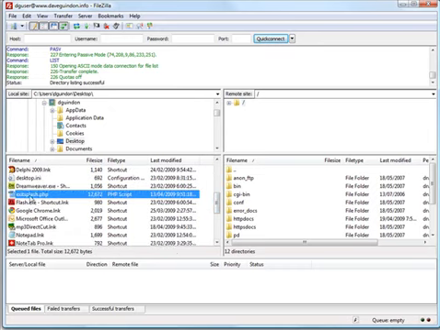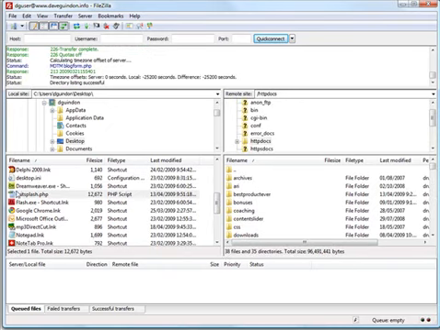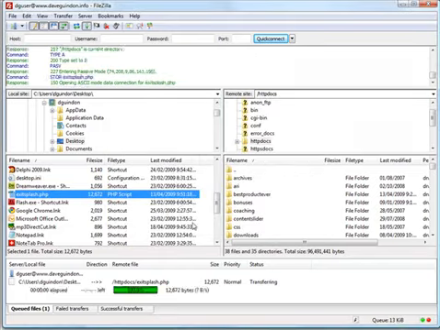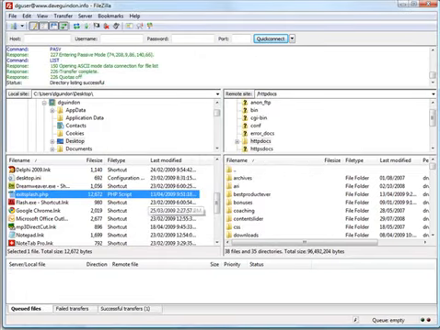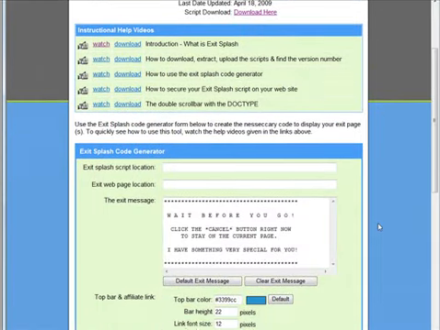There it is. And then I need to go into my folder that contains all my HTML files. I'm just going to double click this and it should upload. It's going to overwrite. I already have it up there, but I'll just throw it there anyways. So now it's on my website.